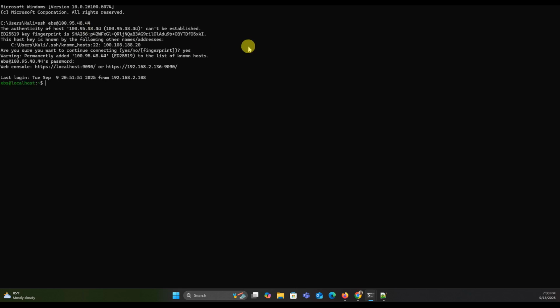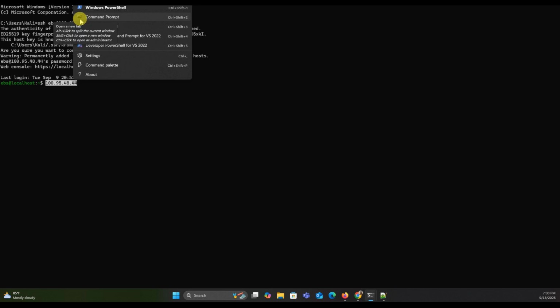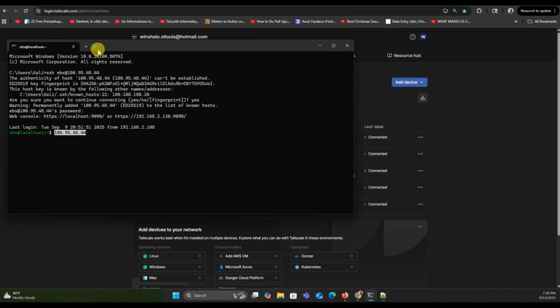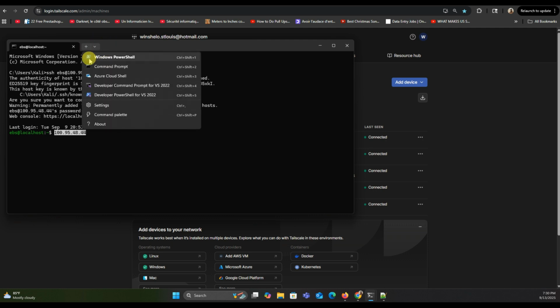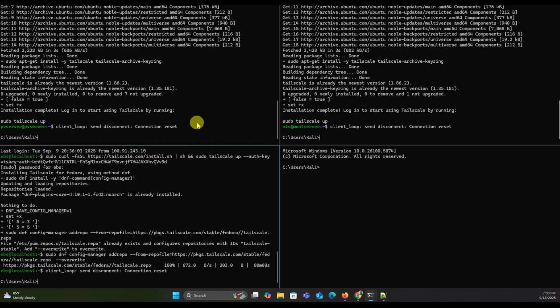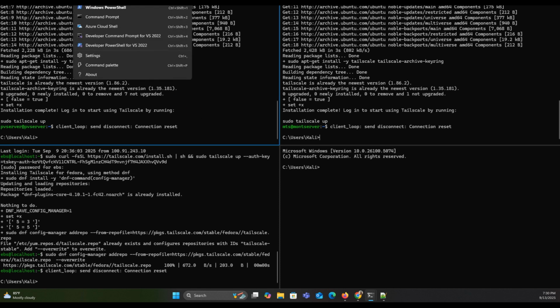All right, we have our first computer that we'll connect to. Let's go for another one. Now we have all our servers connected.